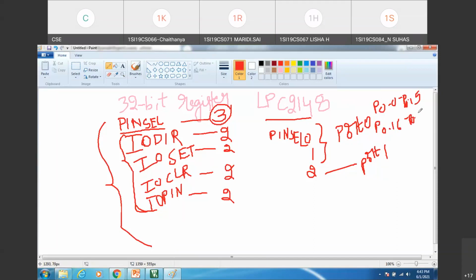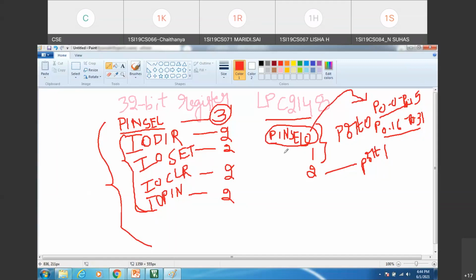If I want to control the functionality of the lower order 16 pins of port 0, which register do I need to configure? It is pin select 0.